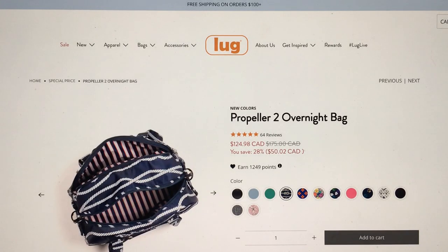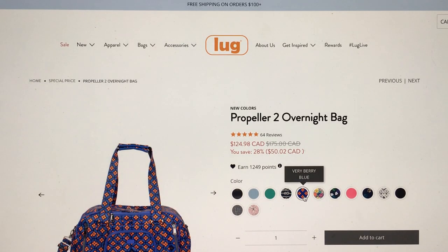I love this interior. It's one of my favorites. It's such a bright, fun, colorful, but yet you can see everything interior. And I happen to love navy. So like navy and white, I love those colors together. Okay, so definitely very, very blue.